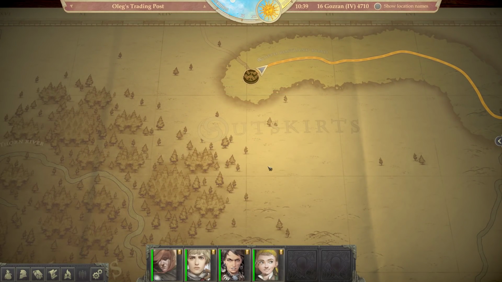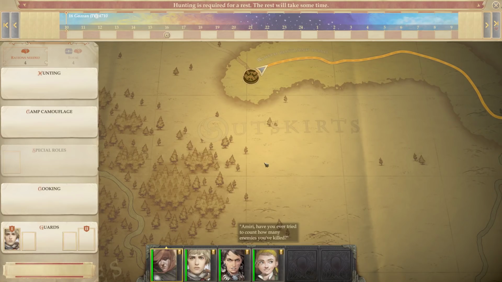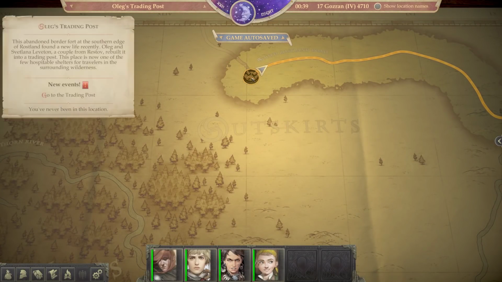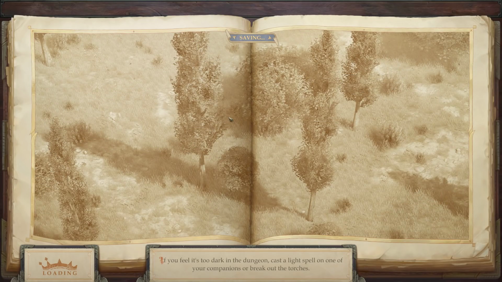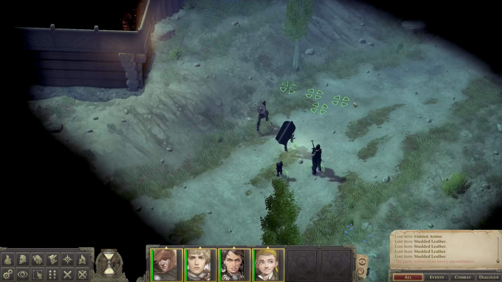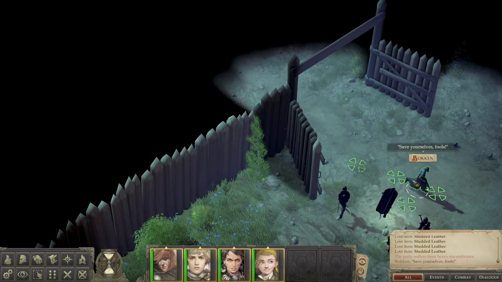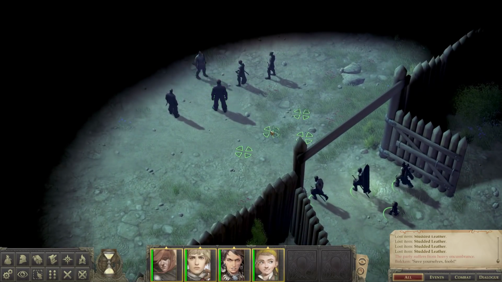Let's rest one more time before we go in. Have you ever tried to count how many enemies you've killed? A lot. There aren't even such high numbers. If someone wanted to count that high, they'd have to start making up new numbers a long time ago. I actually sort of like getting the speeches on the main map. Okay, now we can enter. There goes poor Boken. Let's head out.